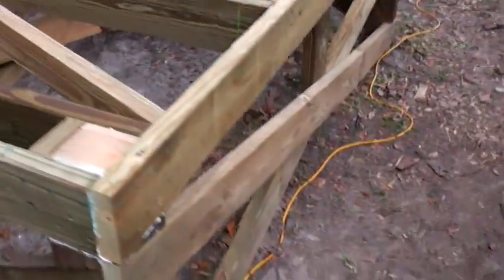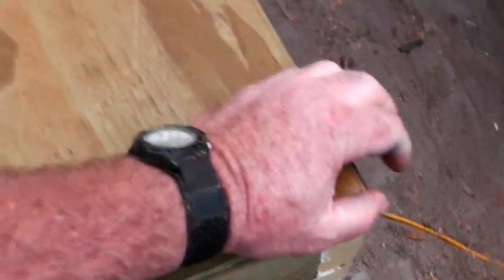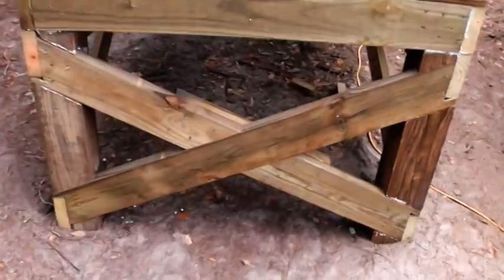I just wanted to share that with you, and let's just see how this looks. Let's see if I can hold this. That's 3/4 pressure treated. It's plenty heavy. I'm not going to glue that down. I'm just going to put a couple screws. You don't need to put 900,000 screws in it. You can just put a sensible amount of screws in it and that'll hold it. And let's see how strong it is.